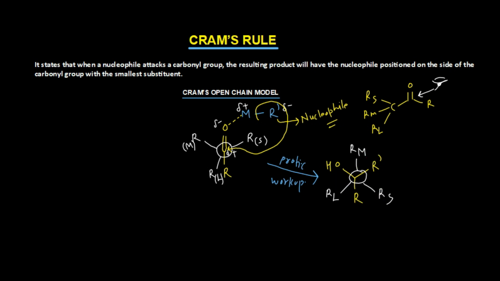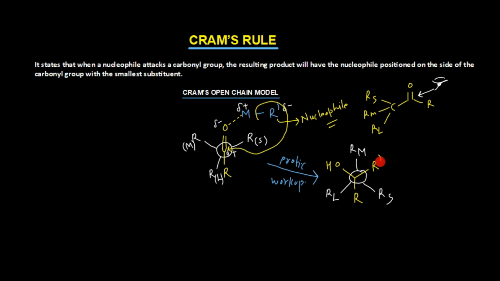And in that case, you can see here, this R which is coming from the organometallic reagent is actually in between the smaller alkyl group and in between the medium alkyl group, right? This is the very important concept. So this will give you one kind of isomer. Okay. So now what can happen? See, first of all, you should remember this thing. This carbon is here and this oxygen has converted into the alcohol. This R is coming here.